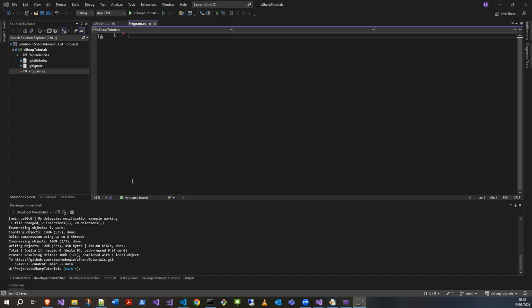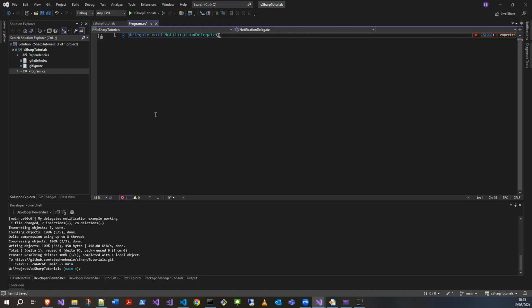Okay, so first off, we want to create a void method that returns the given delegate type within C#. So let's say we start off with delegate. And we want to give it the name of our delegate. So let's say my example, I'm going to use notifications. Maybe users could choose to be notified of some calendar event by email, SMS, even a phone, but I'm just going to do email and SMS or text message. Okay, so let's say notification delegate, just to make it really explicit.